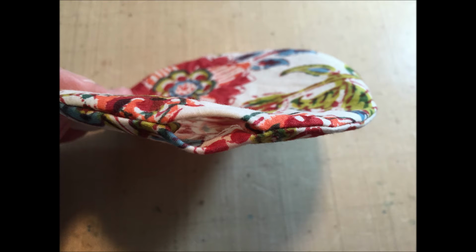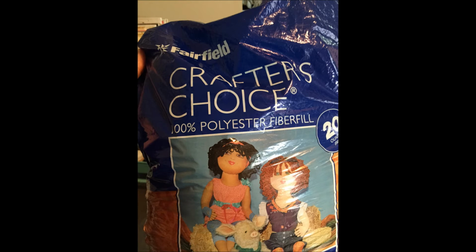So here is my hole, and I'm going to start stuffing. This is a tiny bit smaller than I would normally make, but it will work out just fine. This is the stuffing I use. It is 100% polyester fiberfill. It works really well in that you can compact it really tight inside of the pincushion.